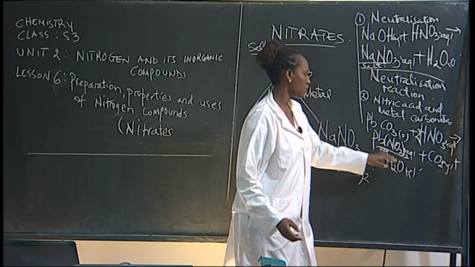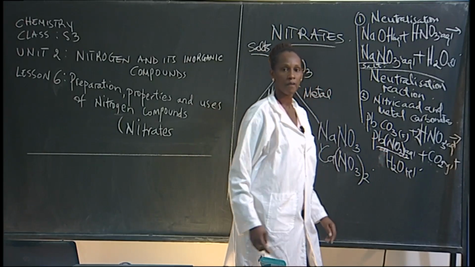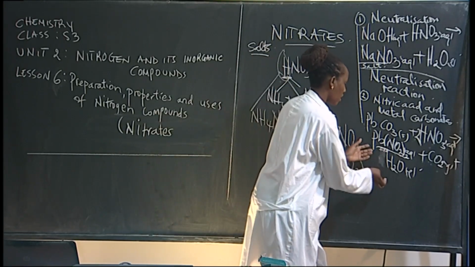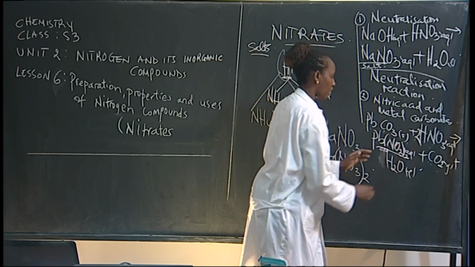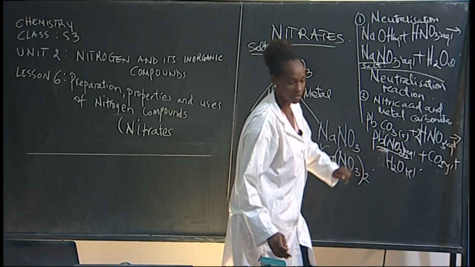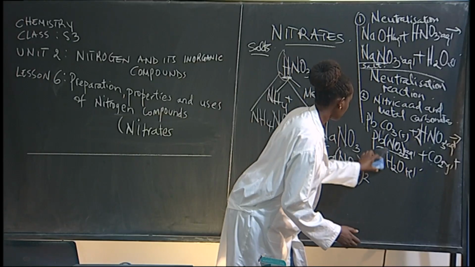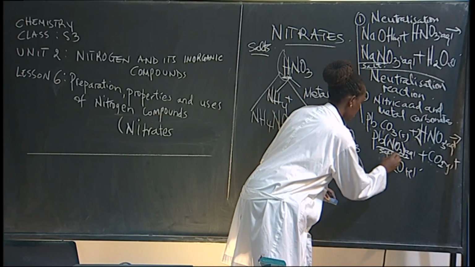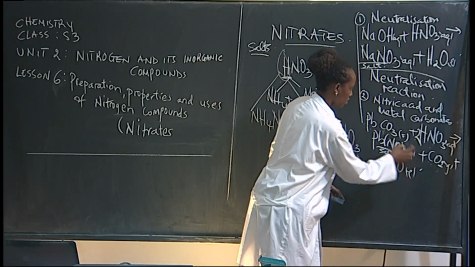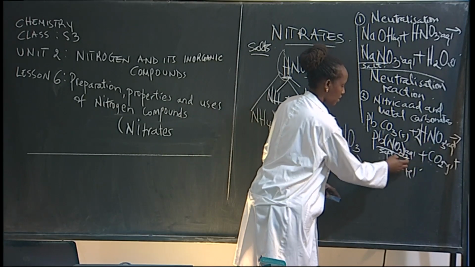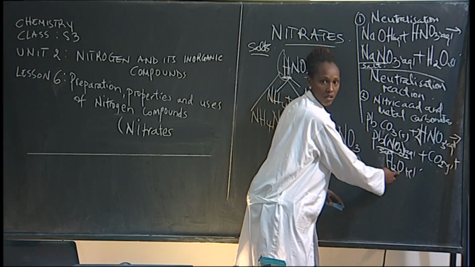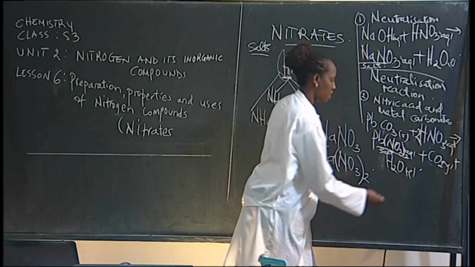The whole of nitrate, you don't say nitrogen or oxygen. No, it's together. Its valence is 1. And we are talking of lead 2. Lead has a valence of 2, then nitrate has a valence of 1. So we put a bracket, and we put a 2 here. So when you pass through this, now you find it is balanced. This is the salt I was talking about. So let's balance again and see. Lead 1, carbon 1, oxygen, these are 3, 9, these are 6, plus 2, those are 8, plus 1, those are 9. Hydrogen 2, it's now balanced.